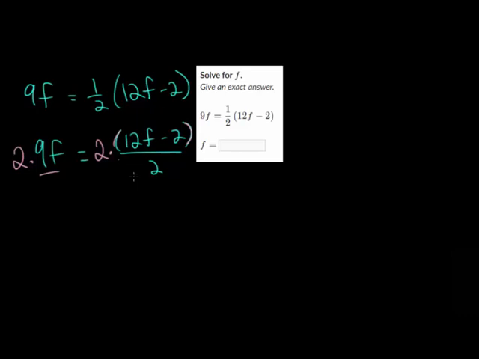Now, if this was split up, like 12f minus 2, then both of them would have to actually be explicitly multiplied by 2. But we only have to write it once because effectively you could think of it that this 2 distributes to both of those. So anyways, by writing multiplication by 2 on both sides, we have 2 divided by 2, and that's just 1, so those go away. And over here we get 18f, and this is 12f minus 2.